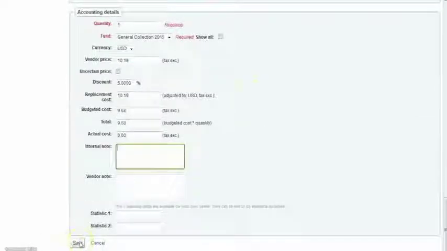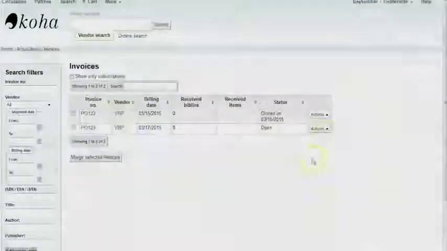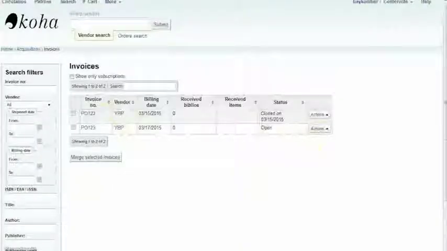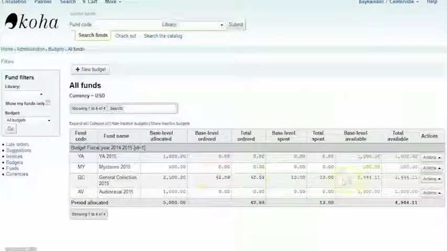When the order is placed, you can now check out its invoice. Click Invoice on the left and you can see that you can search for the name of it in Actions on the right side. If you just leave the search terms blank, it will bring up all your previous invoices. Knowing the invoice total, you can see from the fund that it was subtracted from the available amount.